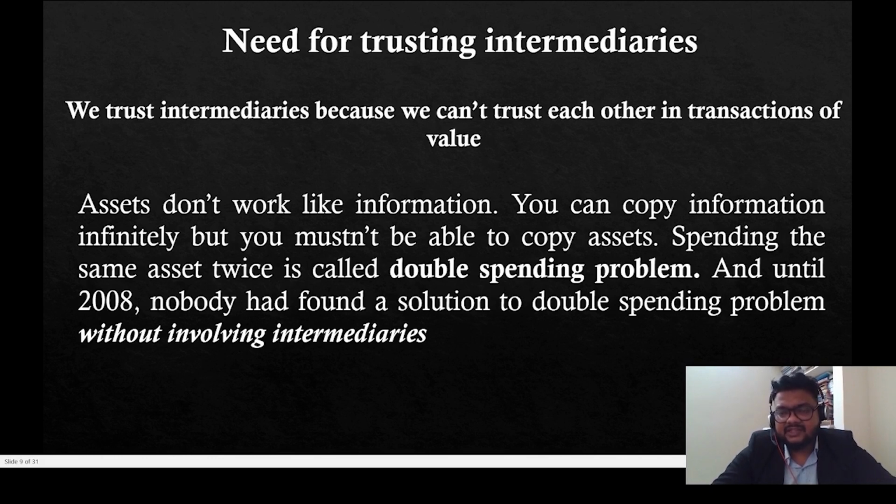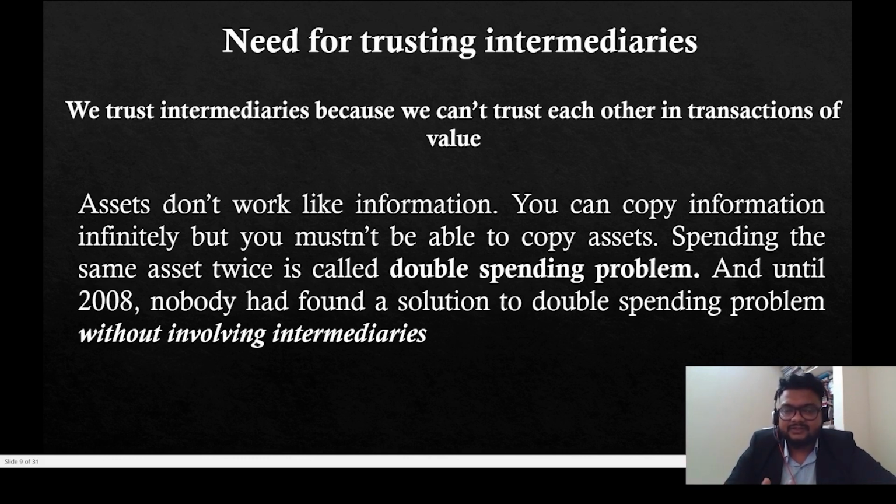But all kind of digital things, they can be infinitely copied. But when you come to assets, for example, money, you don't want it to be infinitely copied because money has to be scarce. The assets should be limited because resources are limited. It is not unlimited. But if you look at the digital resources, they can be copied infinitely. That is why we need an intermediary for all our digital transactions so that nobody can make a copy of transactions.